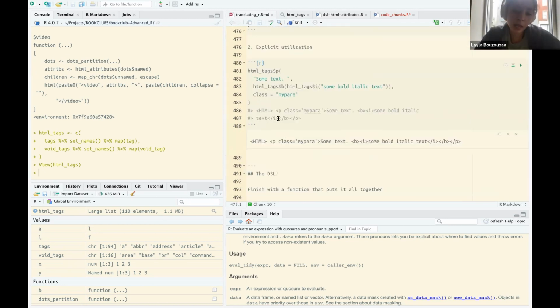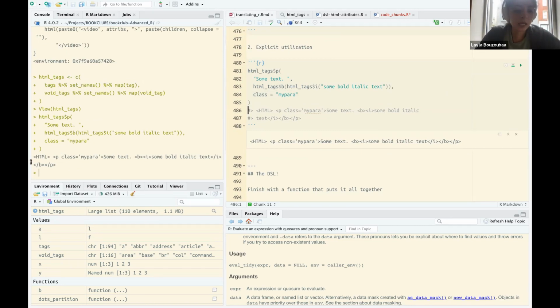And so, for example, if we want to call one, we're going to call HTML $P, and we're going to pass in some text, and then we're going to pass in another function, the B function, and the italics function, and we're going to specify a class. And when we actually run this function, we end up getting the right HTML, right? We get the actual HTML translation.